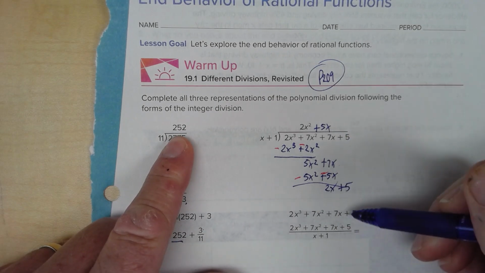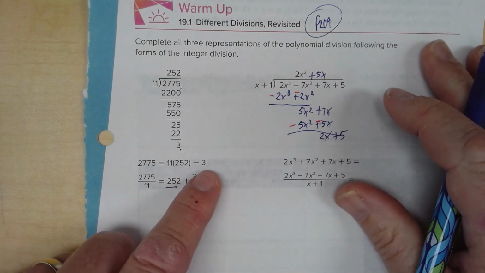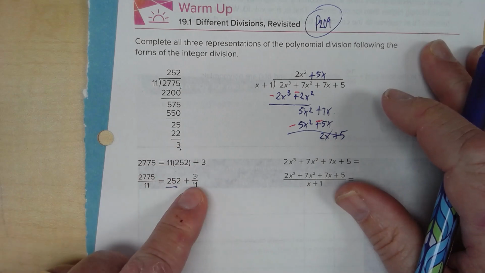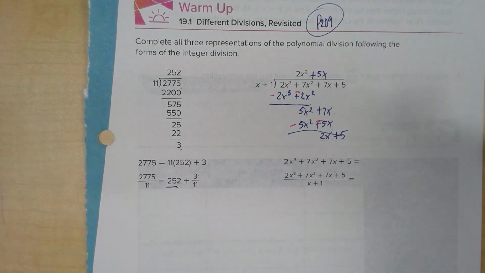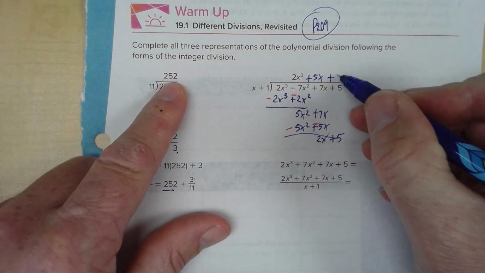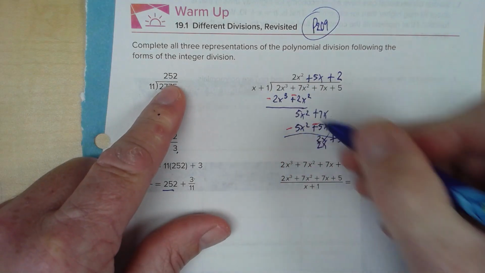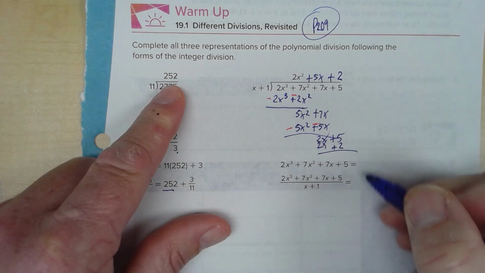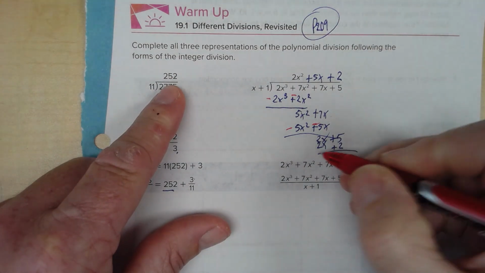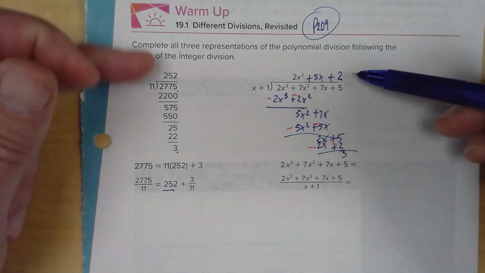So this isn't going to match 100% at the end. There's going to be a remainder. And based on what you see here, here, and there, we should see a remainder of 3. Well, let's see it. So what do I pick out? 2. 2 times x is 2x. 2 times 2 is 4. Subtract it off, and we get 3. So this matches this.